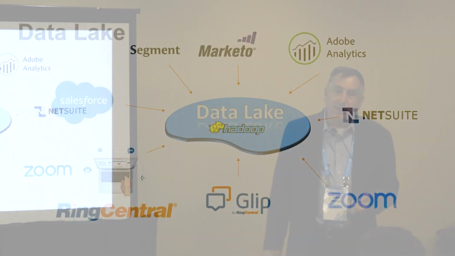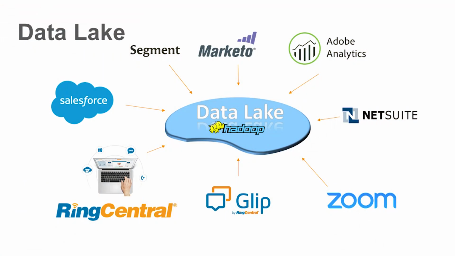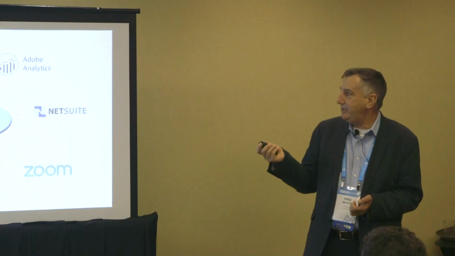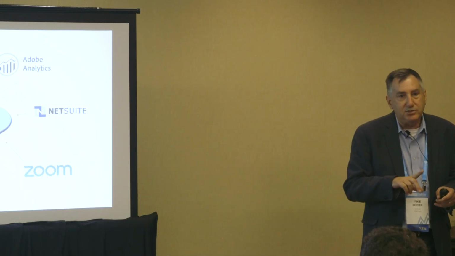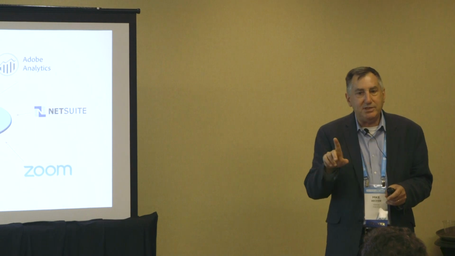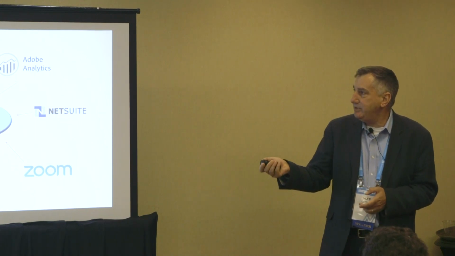And this is what it looks like. So I think these are all systems everybody's familiar with. Of course, we've got Salesforce, and this is our internal systems, Ringcentral. Has anybody heard of Glip? That's our collaboration software. I'm not going to say who it's similar to. Then we have Marketo, we have our Adobe Analytics that's called Omniture, which measures clickstream, so we know when people are on our website how they're using it. Also, Segment does that for us too.